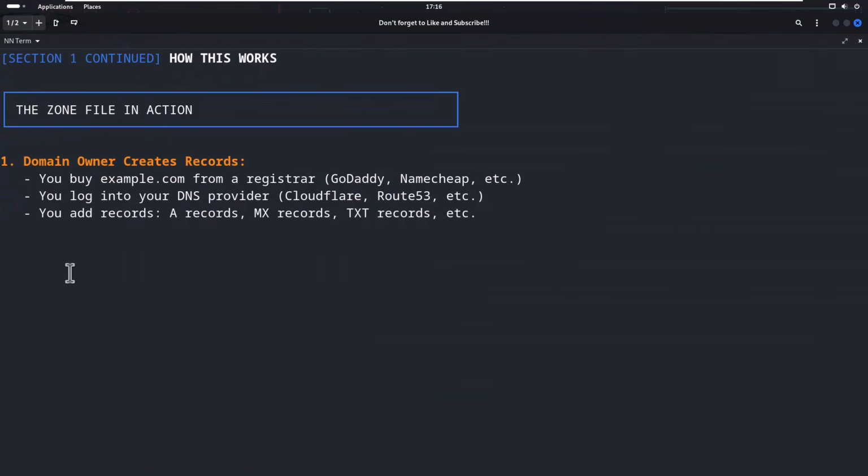All right. Now that we know what's in a zone file and we understand the point of it, how does it come to be? How is it created? Well, let's take a step back and say we have a domain we want to register, example.com. We register this with a registrar: GoDaddy, Namecheap, Network Solutions, whoever, there's a million of them. We've registered it. We then log into our DNS provider, which there's a good chance is going to be the same people you registered your domain with. So let's just say GoDaddy for this example. We log in with GoDaddy to our example.com.